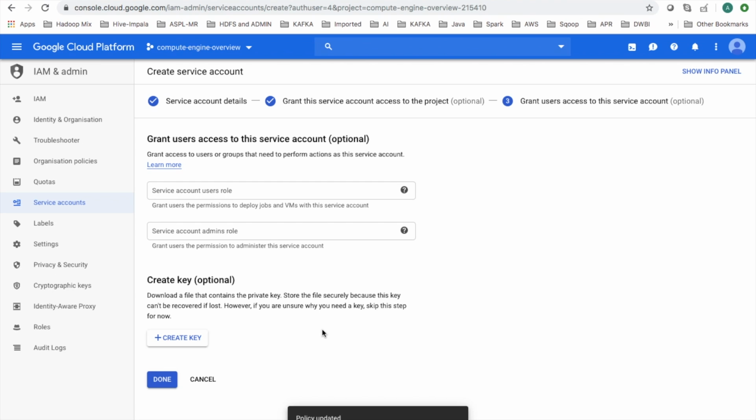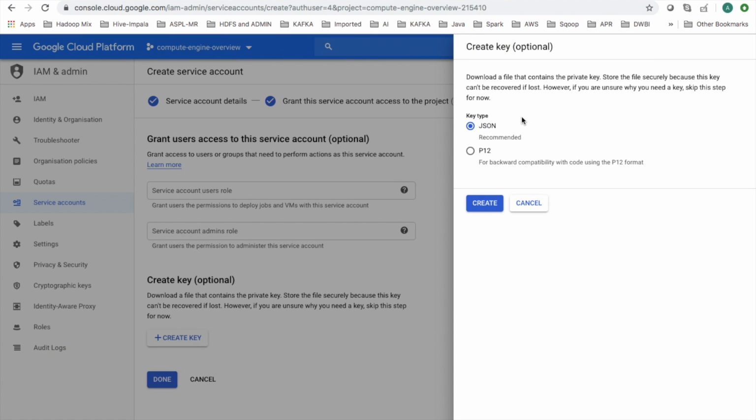Okay. So for authentication purposes, we will be using a private-public key pair from RSA. So we will have to create those keys here by clicking on this box, create key. And it gives us two options. Do you want it in JSON format or do you want it in P12 format? So recommended or preferred is JSON format.